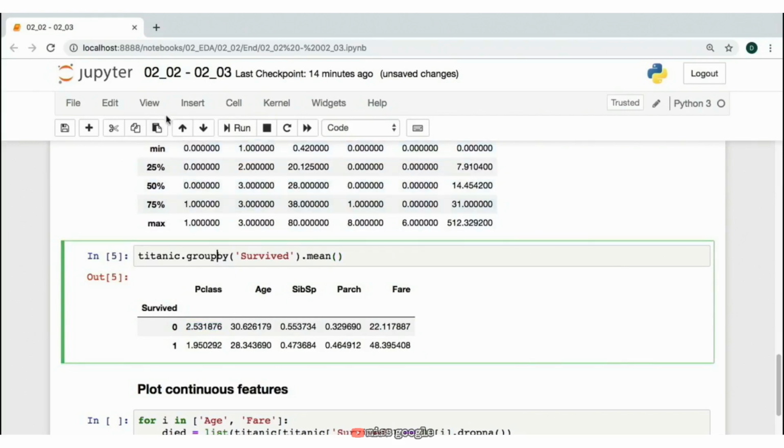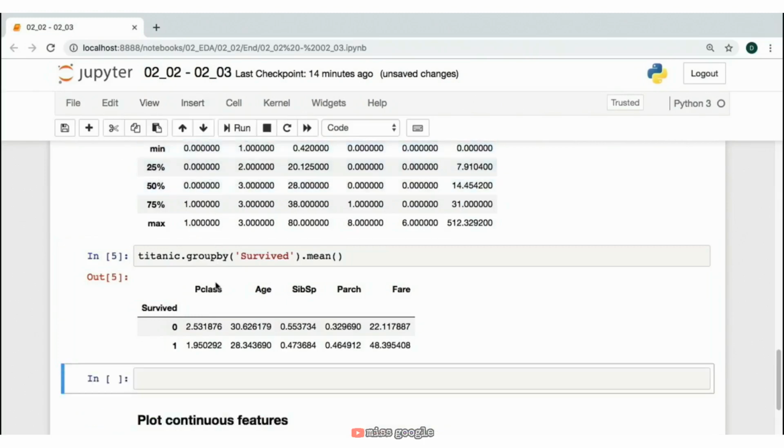Now, whenever you have missing values within a feature, we want to understand whether those values are missing at random, for instance, if it was never reported for certain people, or if it's missing in a systematic way. For instance, they didn't ask the age of anybody in first class, because this will inform how we handle these missing values.